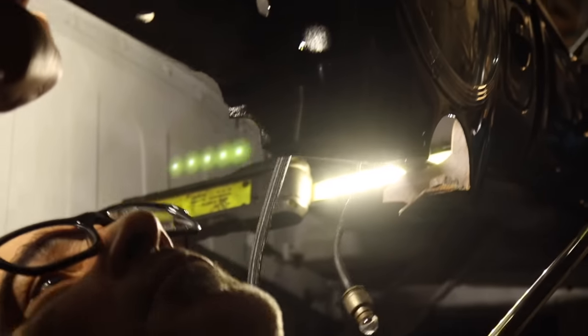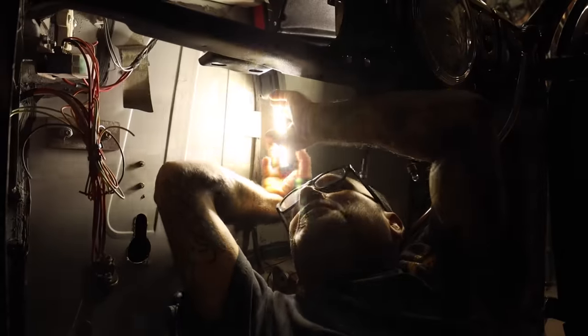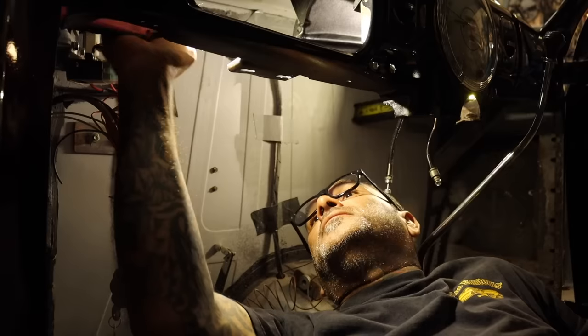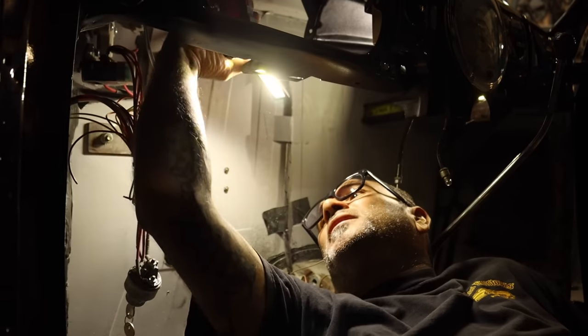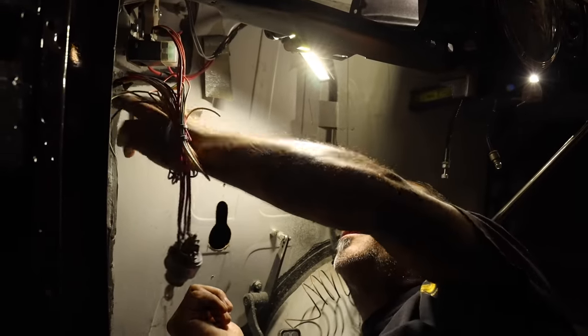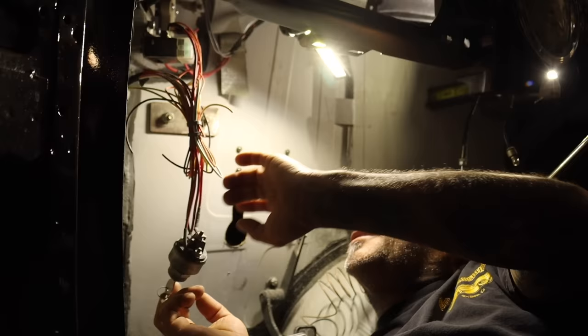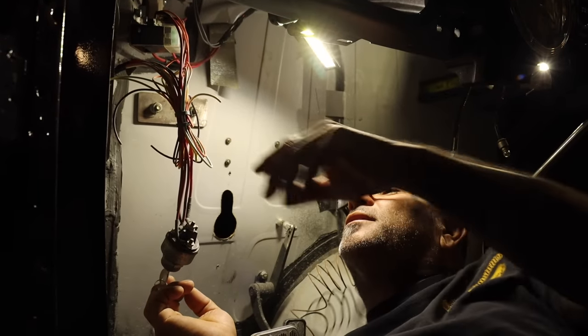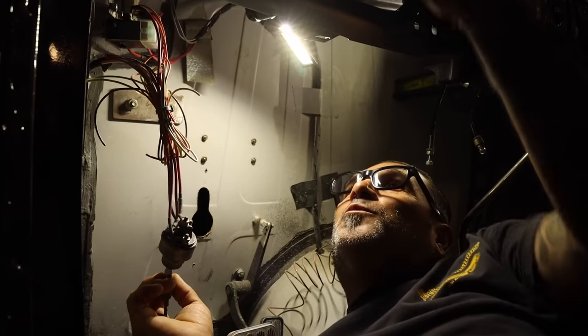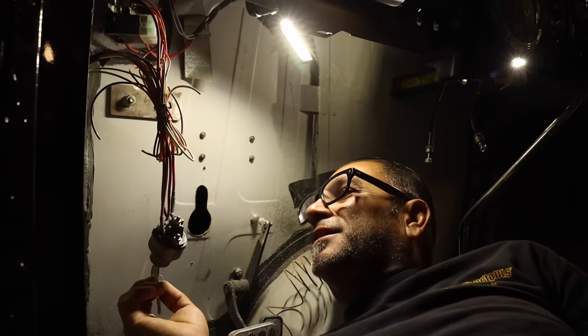Well, this one's gonna go here for the clock. And then we haven't put this glove box in because obviously we're working underneath the dash. We're gonna hook up the tail lights, headlights. Gotta hook up some switches. Finish wiring it up because all I did is just wire up the ignition, run the tail lights and the air system. So we're gonna finish wiring the rest, and then we'll put the glove box in the glove door, I guess.